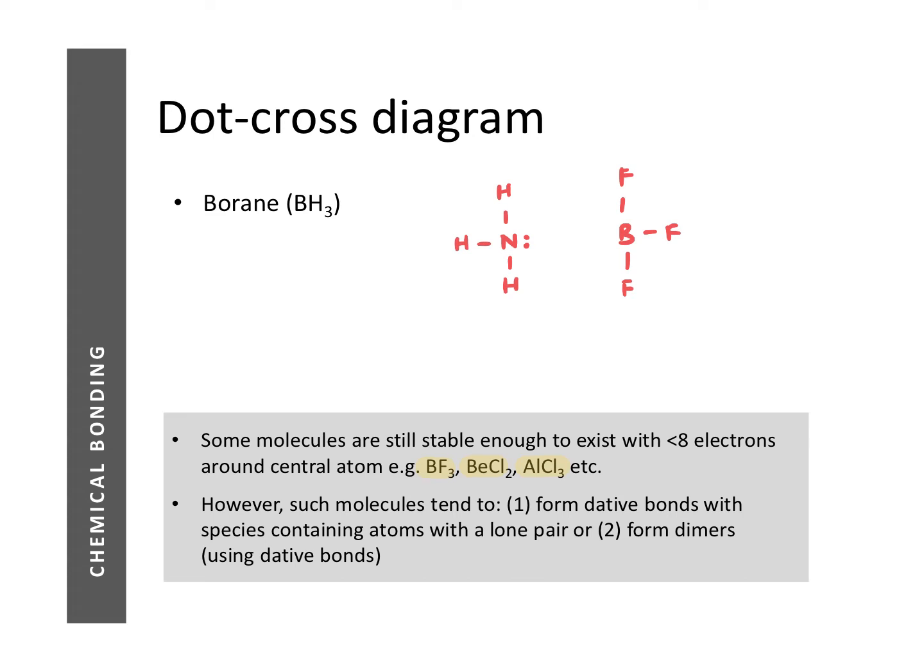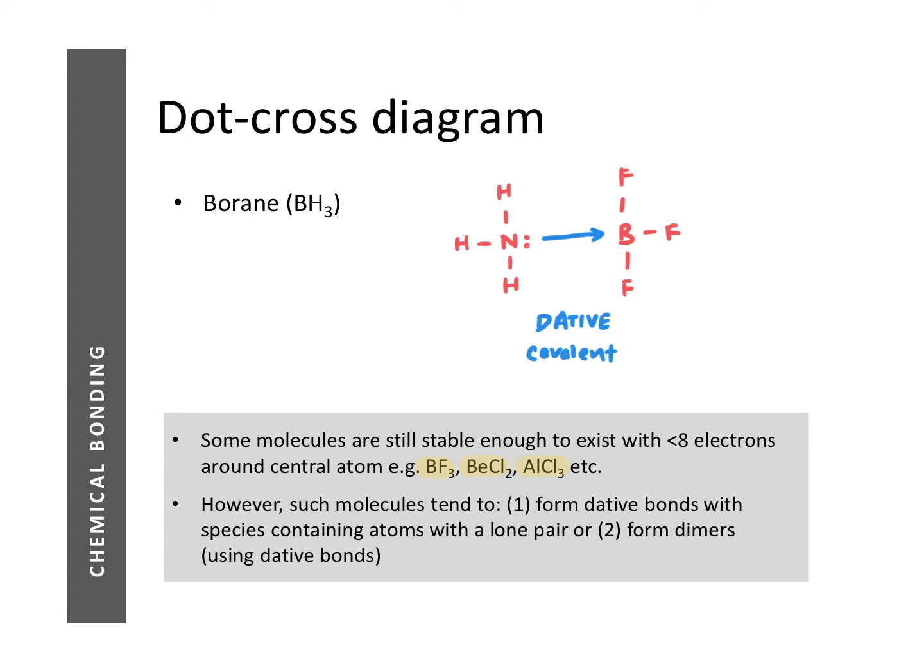Boron in boron trifluoride has vacant orbitals. So what is going to happen is that they are going to combine to form a covalent bond. However, this covalent bond is special because typically covalent bonds are made up of a pair of electrons, one from each atom in the covalent bond. However, in this covalent bond, we find that the pair of electrons comes from only one of the 2 atoms. Therefore, we give it a special name, we call this a dative covalent bond. All right, or in higher levels, we call it a coordinate bond.